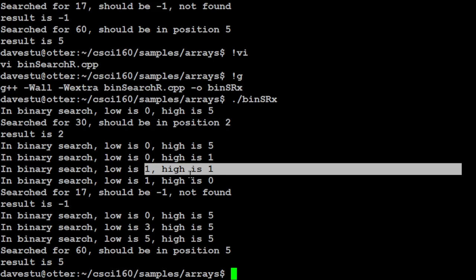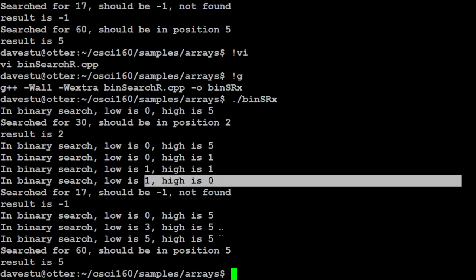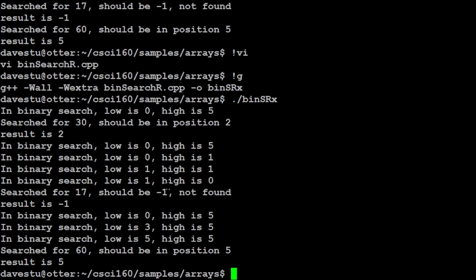The 20 is too big, so it does a recursive call from our low of 1 to our high of 1 less than the midpoint, which is 0. So that final call goes from 1 up to 0, which is why that first test we had, for if we're getting our range incorrect, means we didn't find it. That's where it returned our -1. Right? So you can see this cycle where it gradually winds its way down until eventually either it runs out of space to search or it finds the thing you're looking for.